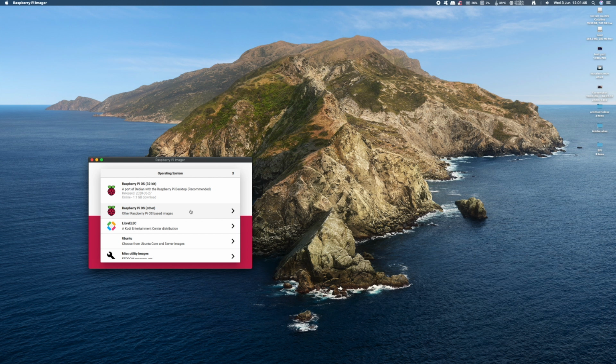There's also a couple of options for downloading the Pi OS operating system. You've got the Raspberry Pi OS Lite, which comes without a desktop environment, making this a smaller file to download. Now you've also got the Raspberry Pi OS Full Edition, which comes with a load of games and applications pre-installed.